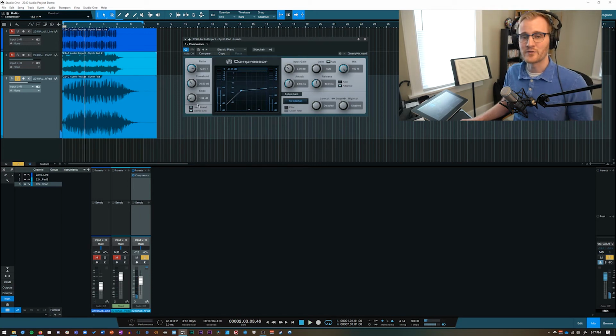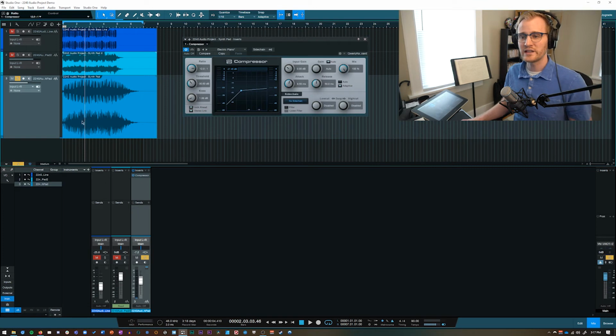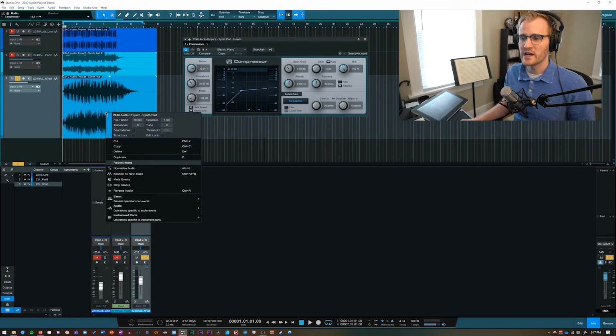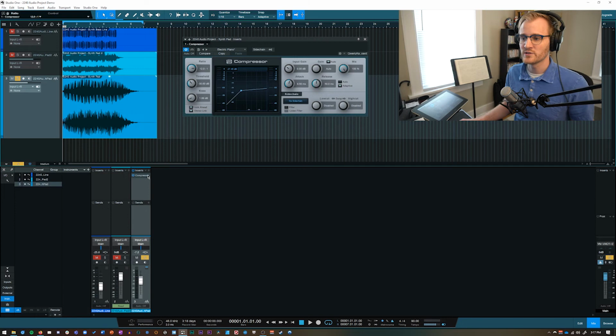Okay, so that doesn't sound very good anymore. You can also visually see a lot going on in compression. Another really useful function in Studio One, and most audio workstations can do this, if I right-click on this audio region, I have the option to bounce to new track. So it is going to render that audio, send it to a new track, mute the original track, and we're actually going to see a new waveform that takes into account any effects that were on that track when I bounced it. So let's just do that.